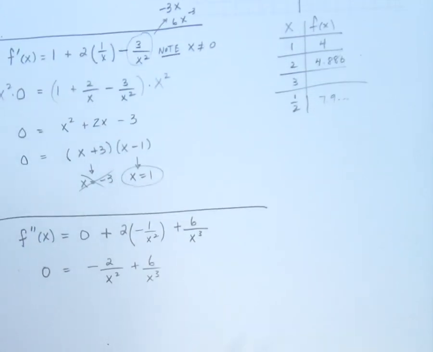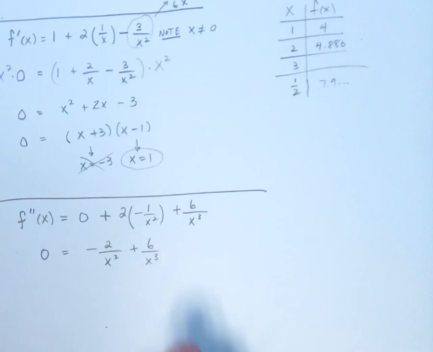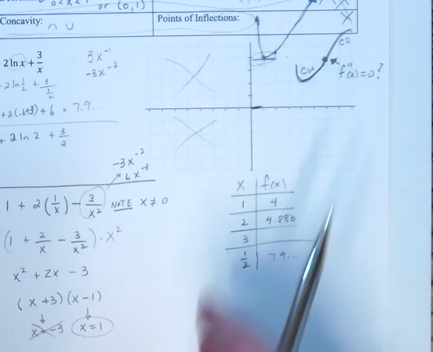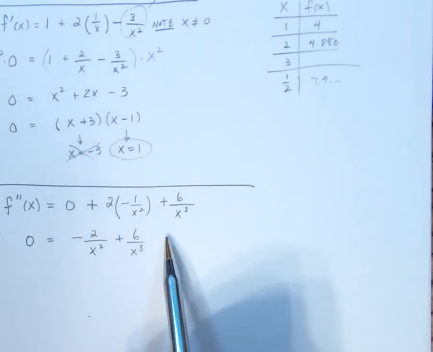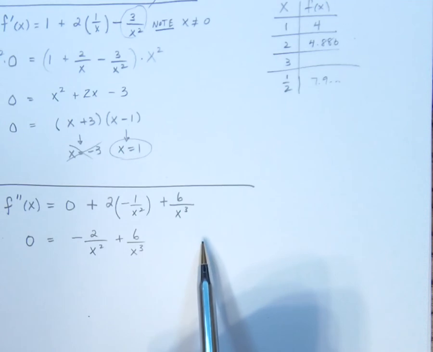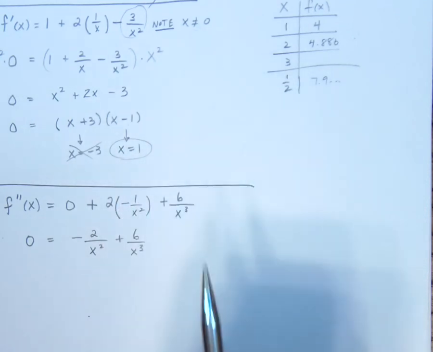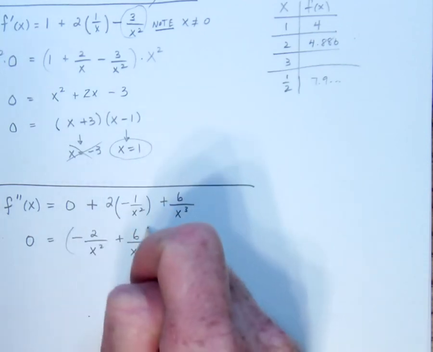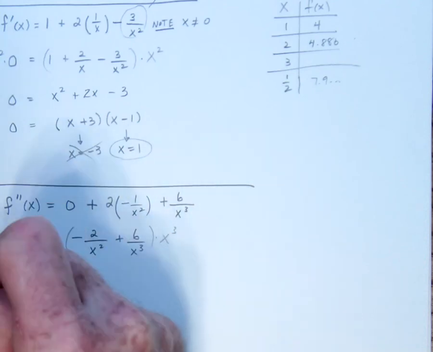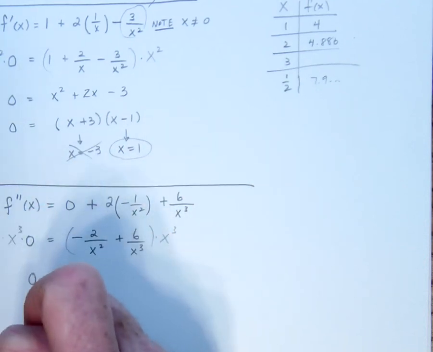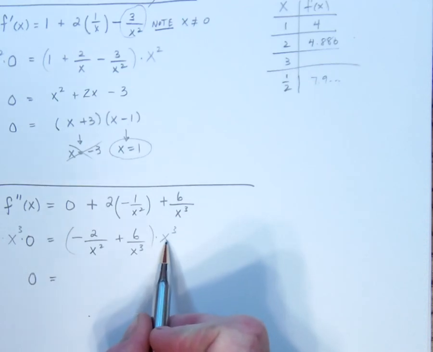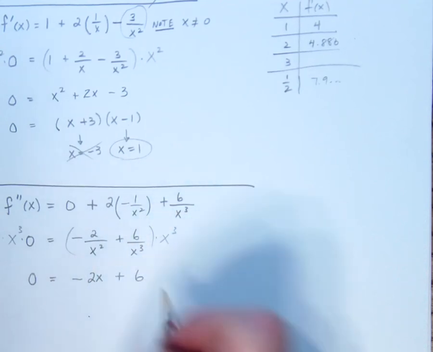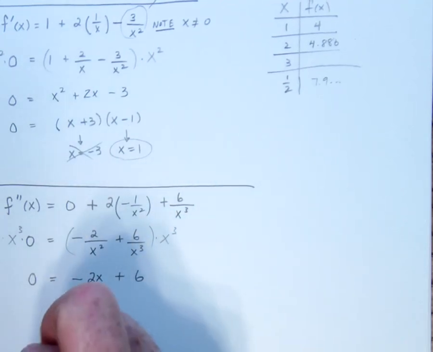Again, notice that x equals 0 makes it undefined. And if you look at the graph itself, it is undefined at x equals 0. So right here we should say note x cannot equal 0, but we've already said it right there, so I don't need to repeat myself again and again. Let's see, I can do like last time and get rid of the fractions, multiply by x cubed on both sides. So this is going to be 0 equals, and then distribute the x cubed, so this is going to be negative 2x plus 6. So when you solve this, it's going to tell you x equals 3.